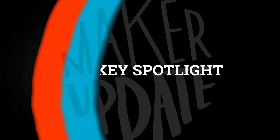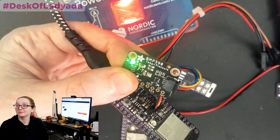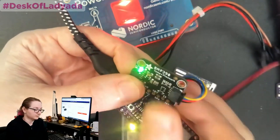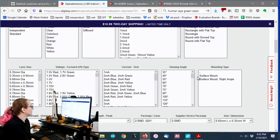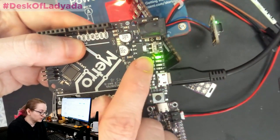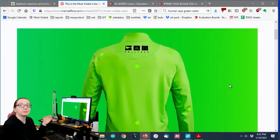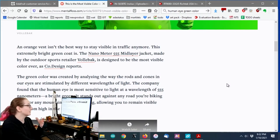For this week's spotlight, check out a recent episode of The Great Search by Adafruit. In this episode, Lady Ada searches Digikey for her favorite green surface-mount LEDs, which are used on some Adafruit boards. It may seem like a niche component, but what you'll learn along the way is how to understand power ratings for LEDs, wavelengths, microcandelas, and why green LEDs are perceived as one of the most intense colors. Check it out.